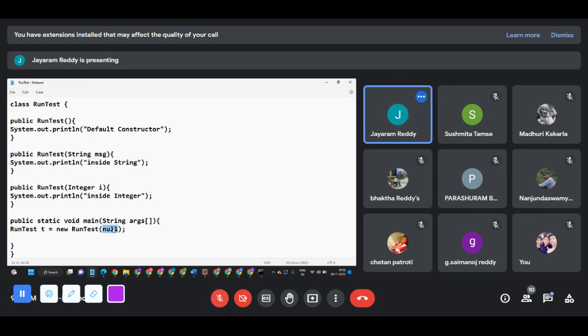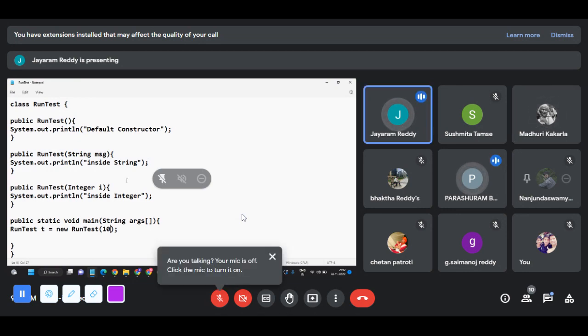So now I'm passing 10. Will this code compile or not? Yes, this code will compile. What is it going to print? Inside integer.